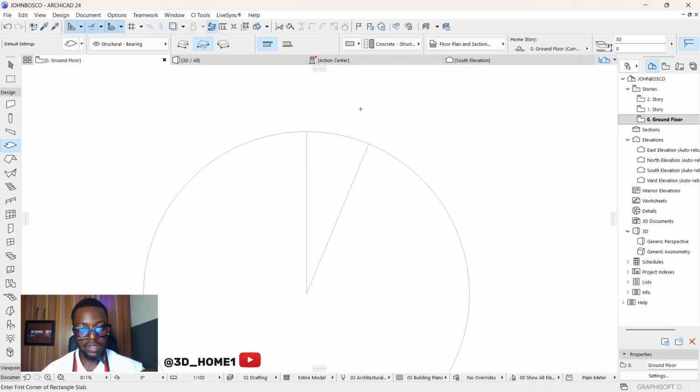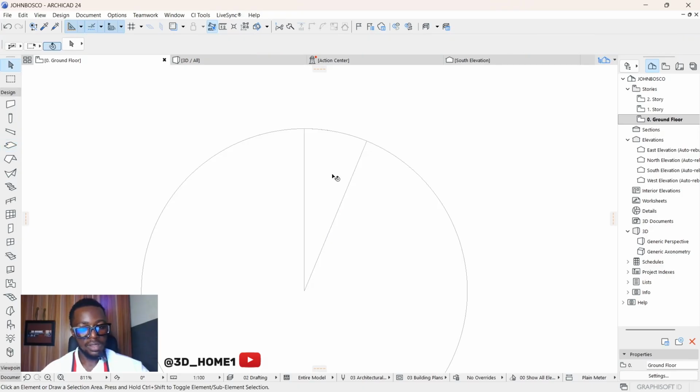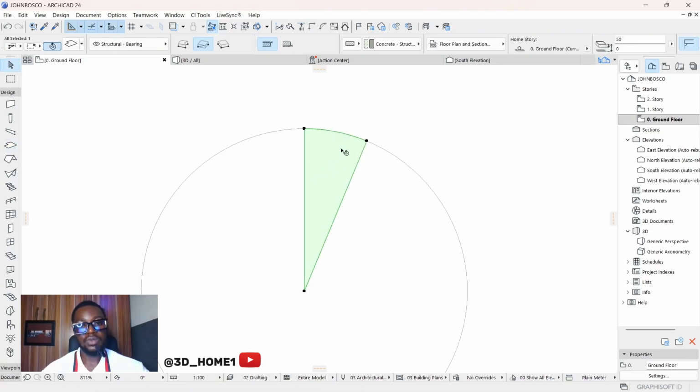So what we're going to do now is, once you click OK, you see that your cursor is showing a plus sign. This is the plus sign. Press spacebar. It will enable you to select anything you're going to click now. It's going to be within just this line, right? So click inside once. Once you click inside, the slab is already there.